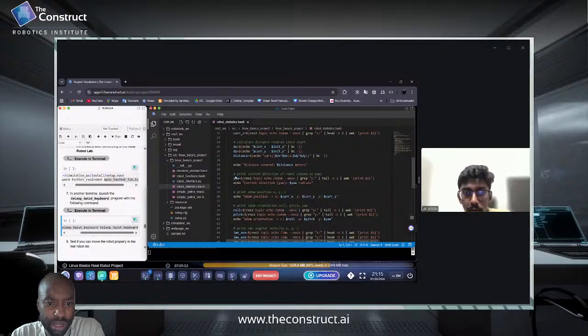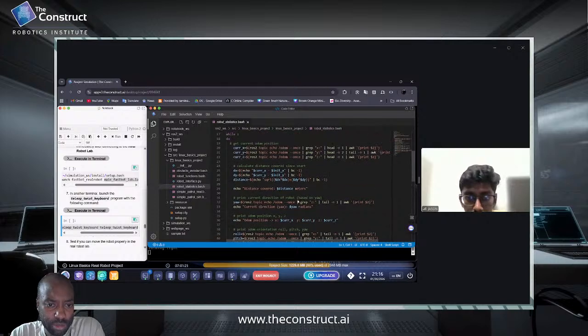Just get the function that you're using to extract x and y values. You should be able to run the first part that says ROS2 topic echo odom once. That's the one we want to see.